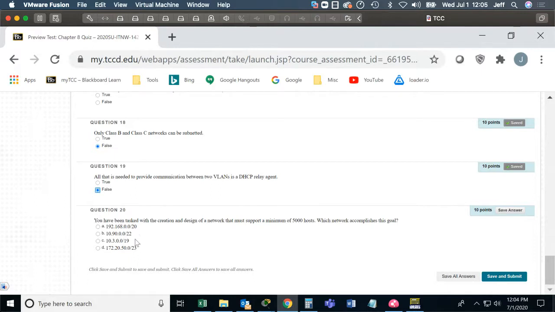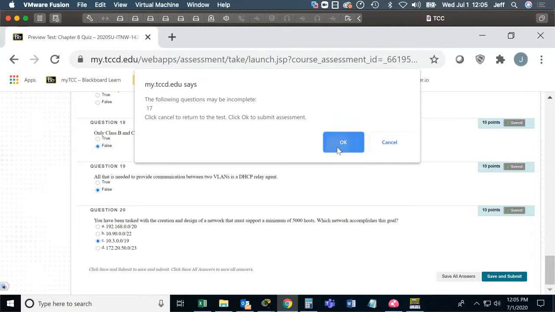And then a 22 is 1024. 21 would be 2048. 20 would be 4096, and then the 19 is 8192. So we're going to have to go with a slash 19 because that's the only one big enough to do 5,000.